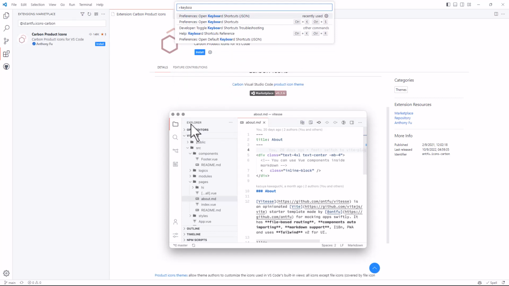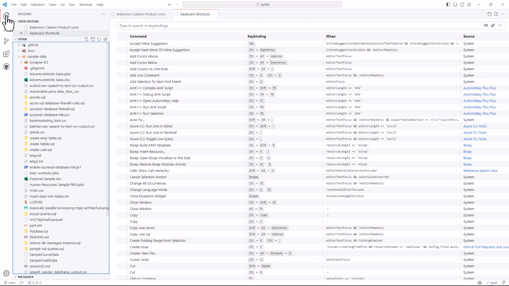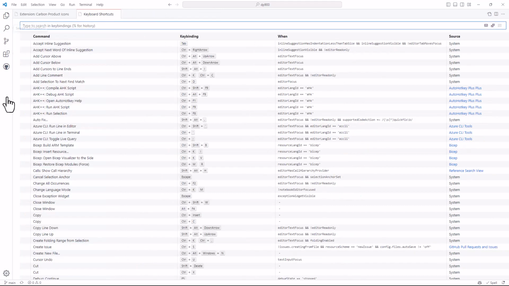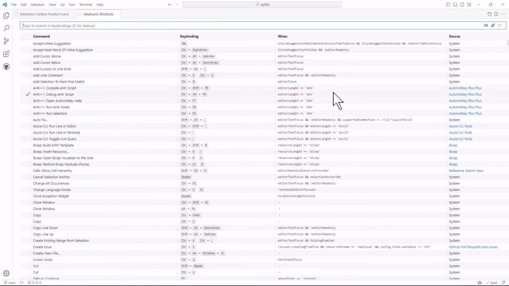Now, one thing you're going to see about the settings structure in VS Code is that you can either look at the settings in raw JSON, because fundamentally all of your settings are stored in a series of JSON documents. But there's also a graphical front end to each. So it depends on what your preferences are. Maybe to get started, you can do the graphical approach. By the way, you can close any of these panes by just clicking over here in the activity bar. You can toggle it on or off if you want to give yourself more space. So this is the keyboard shortcuts list.